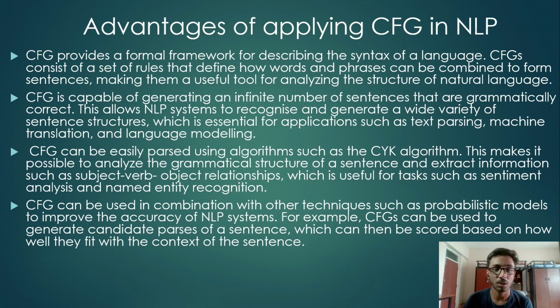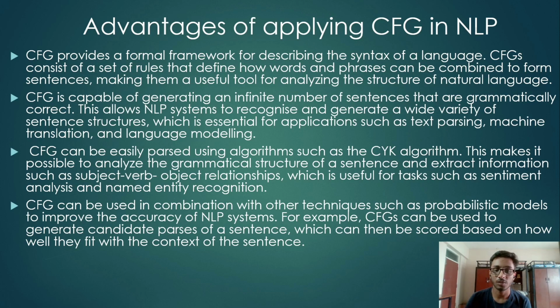CFG provides a formal framework for describing the syntax of a language. CFGs consist of a set of rules that define how words and phrases can be combined to form sentences, making them a useful tool for analyzing the structures of natural language. CFG is capable of generating an infinite number of sentences that are grammatically correct. This allows NLP systems to recognize and generate a wide variety of sentence structures, which is essential for applications such as text parsing, machine translation, and language modeling.